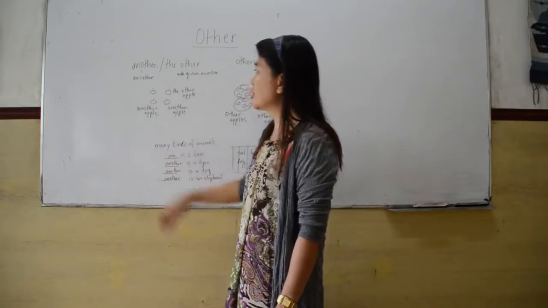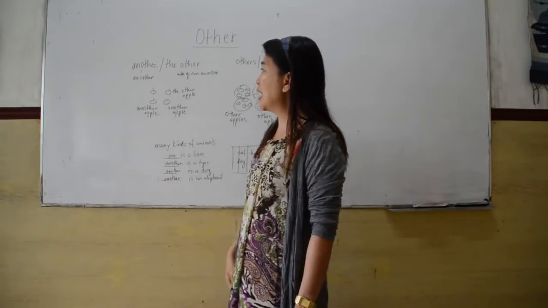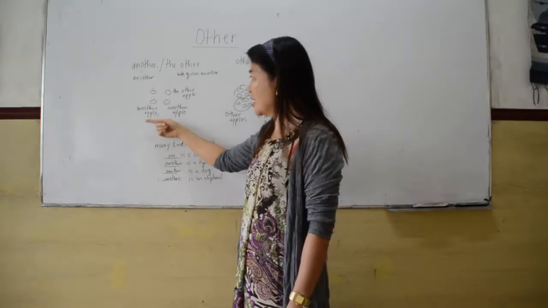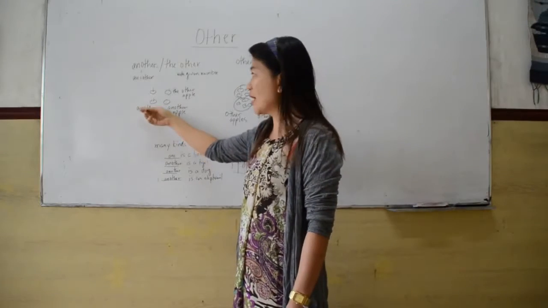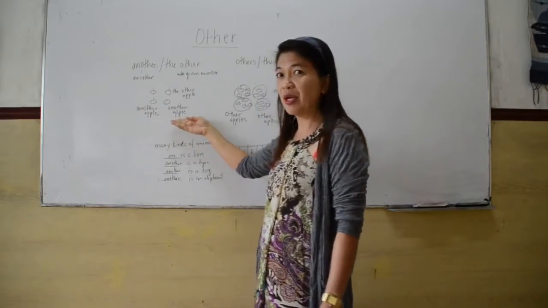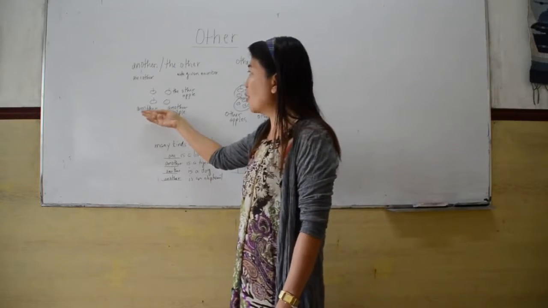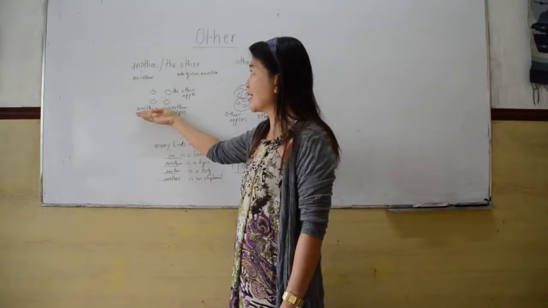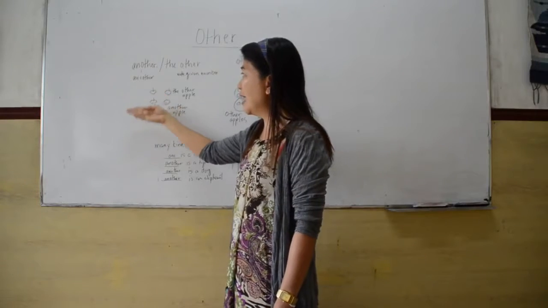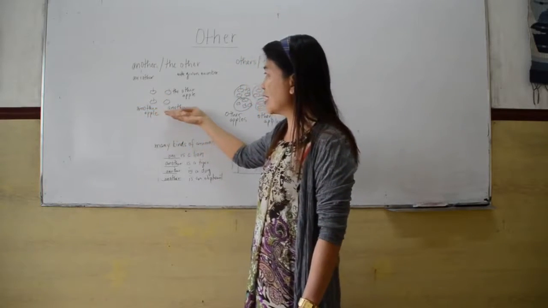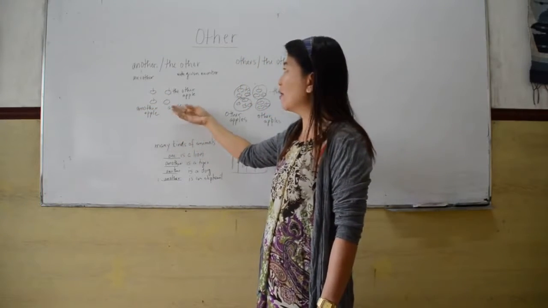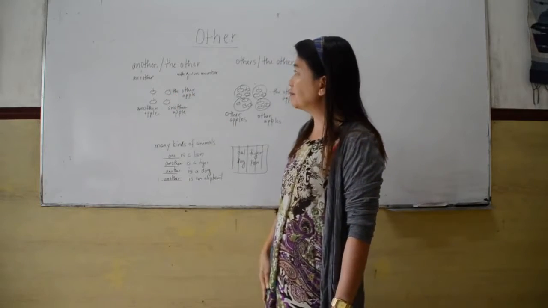Now, another can function as an adjective when it is used with a noun. So, another apple, another apple. Or it can function as a pronoun when it is used alone. So I can say I ate 1 apple, I gave another to Mary, another to Jan. Okay, now let's go to the last apple.